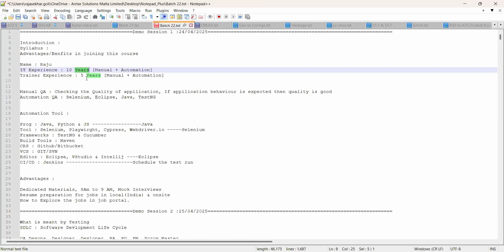In automation testing, we write the scripts once and we can run the scripts whenever we want execution. But in manual, it's not like that. Whenever we need to execute, we need to put in manual effort. That's a major difference. But in manual QA, we don't have most of the tools.